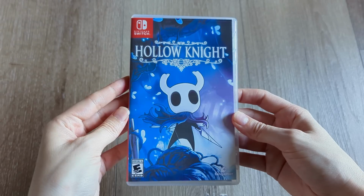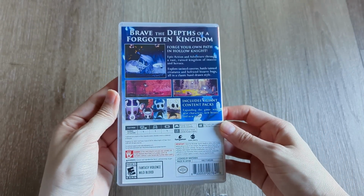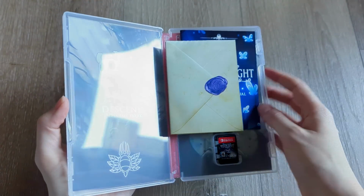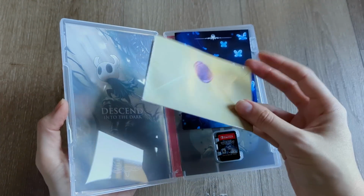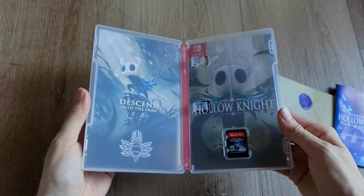And then for the other Metroidvania title that I finally picked up, I feel like I'm the only person who hasn't played Hollow Knight yet. So I got this off of the Best Buy sale. I think they put this on clearance or on sale for $17. Regularly it's $35 through Fangamer and on the Best Buy site.